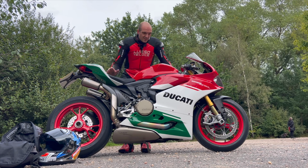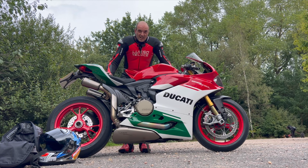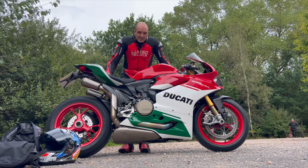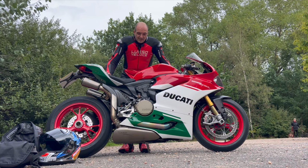And I think it's a good place to put your money, really, is the last of the V-twins. And of course, it's a bike you can go out and ride too. I think as long as you keep the mileage sensible, it'll probably hold its money quite well. And what a lovely thing to own. You know, you lift the garage door and see this, you're not going to be disappointed, are you?